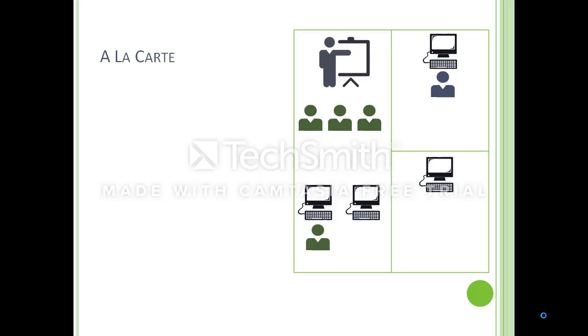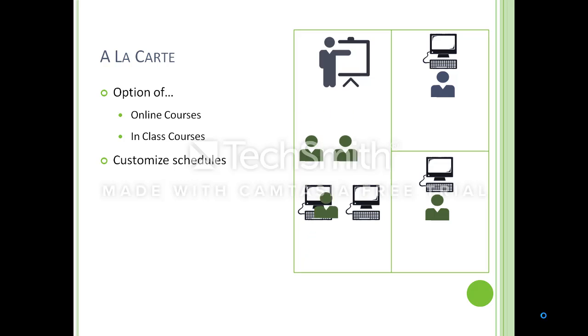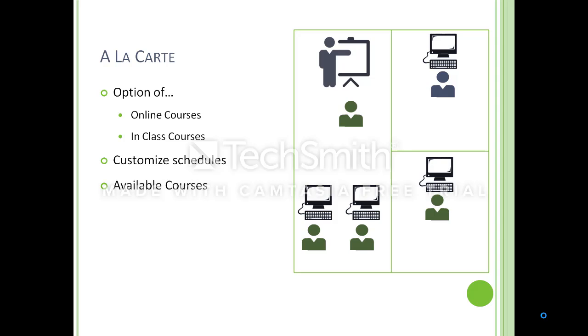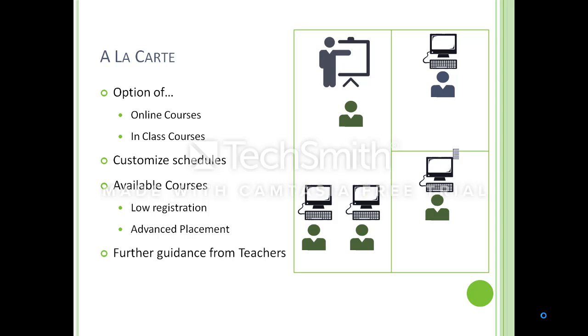The a la carte model allows students the option of taking classes online as well as in-class courses. With this model, students have the chance to customize their schedule and it even provides opportunity for the school to provide courses that are not available due to low registration numbers or advanced placement classes. With the a la carte model, students have the ability to seek further guidance from teachers by contacting them via phone or via email.